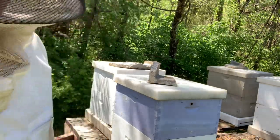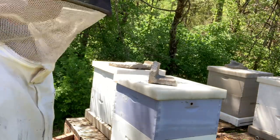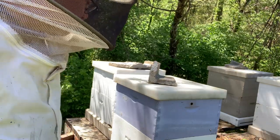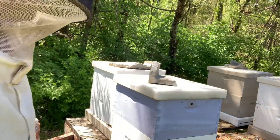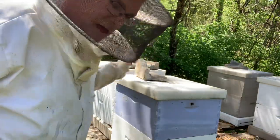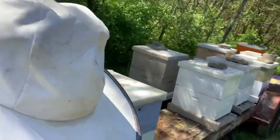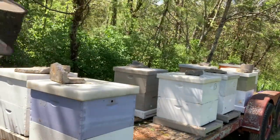It's Sunday May 1st. Been needing to get out here and put honey supers on — I'm hearing a lot of reports of nectar coming in strong. Was out here about two weeks ago, middle of April, April 14th and 15th, got everything ready. Most of them are ready for the flow; got notes on top of the hive that say they're ready for the flow.